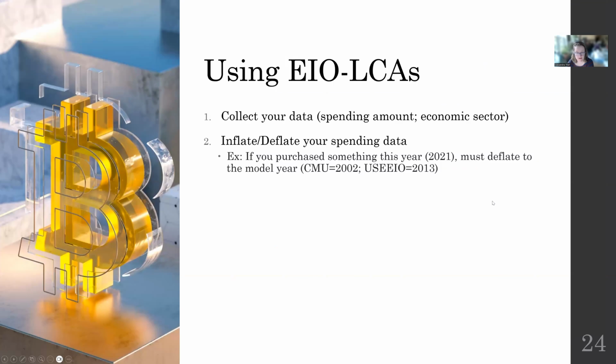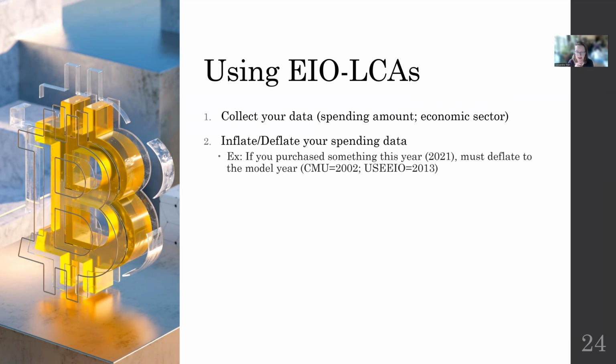For using these models, it's pretty simple. The first thing you've got to do with any LCA is collect your data. So you want to figure out how much spend you're looking at and from which economic sector the spend is coming from. In the case of a hospital, your major spending categories are probably going to be medical supplies and pharmaceuticals, and you're going to want to go through some NAICS codes. You're probably going to want to open up the EEIO LCA model to see what sectors are there, because there's a lot more aggregation in the LCA models than there are in the IO models. But you're going to have to map whatever monetary data you have to a sector. And so that's the first step.